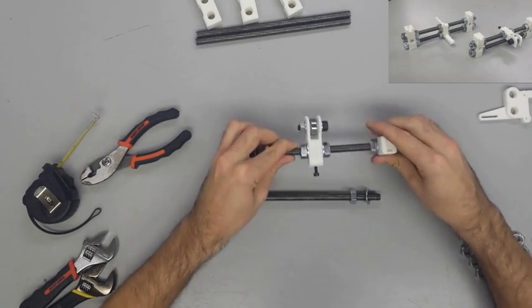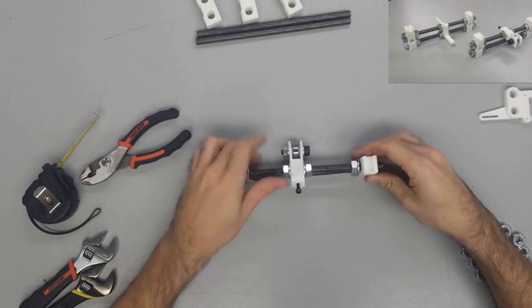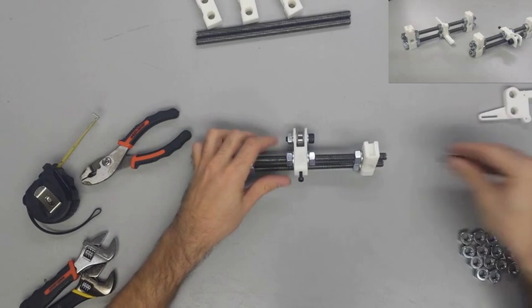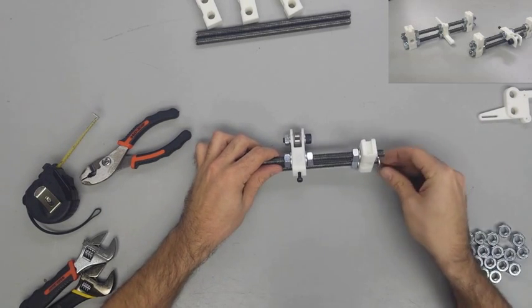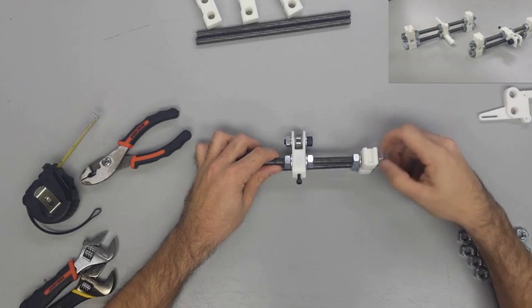Once you get your corners mounted, make sure that the opened end on the top is facing the same direction as the ball bearing, because this is where the smooth rod is going to slide into at the end. So make sure that you have both your Y corners facing the correct direction.